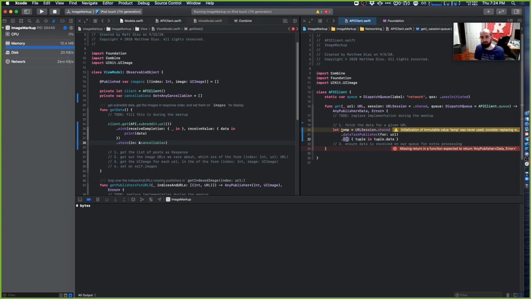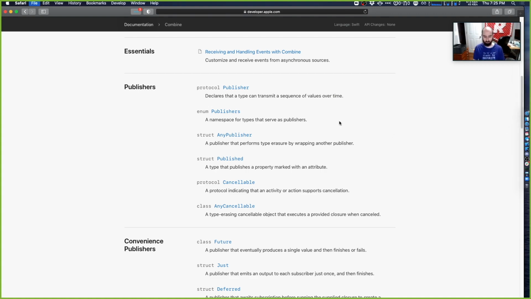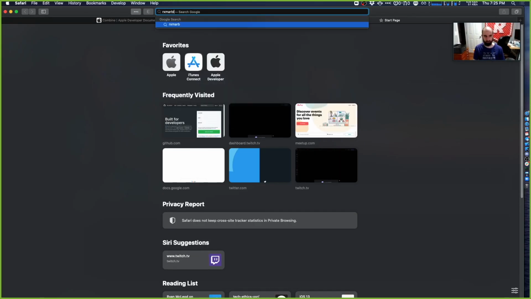So map, you may be used to map on array, right? Map will take an array and go into each item and transform it. It'll perform some operation on it. The same thing is going to happen here. It's just that it's going to do this on every event that comes through. If you imagine this as a pipe or a marble drop kind of thing. Actually, there's a really good website for kind of seeing visualizations of what this stuff does, which is RX Marbles.